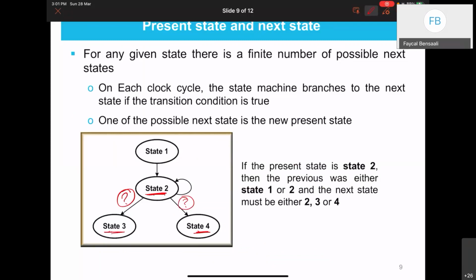The next state could be the same state itself. So state 2 has 3 possible next states. It could be the same state itself. It could be state 3. It could be state 4. Is this clear? And again, this will be based on the condition.